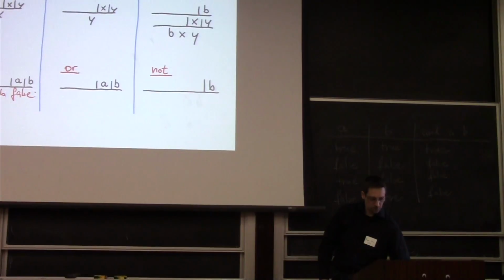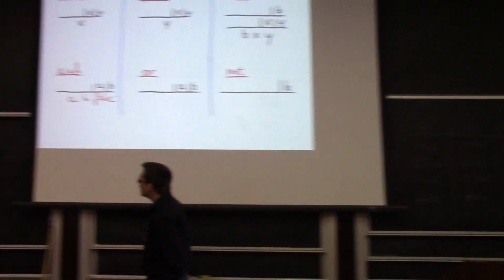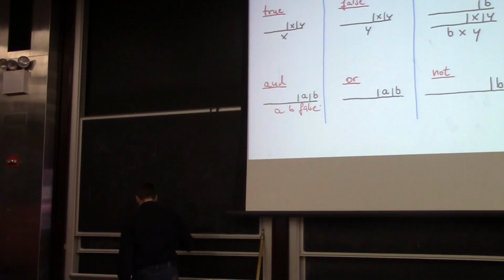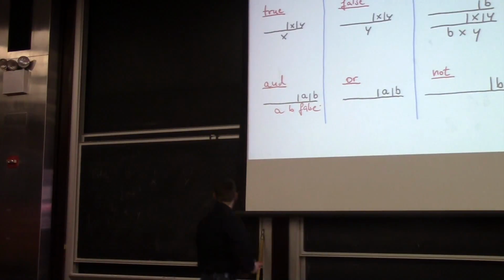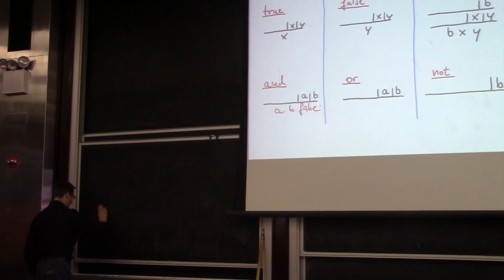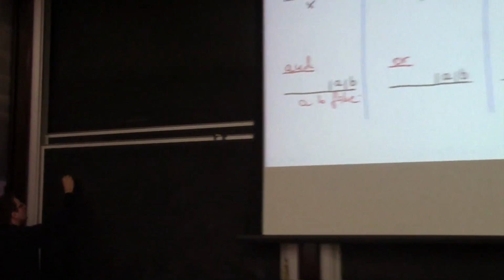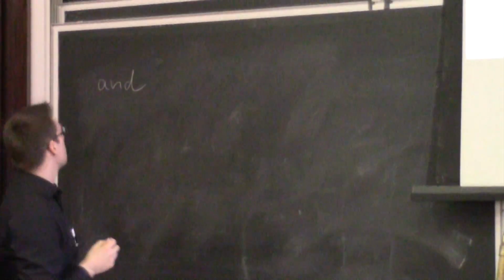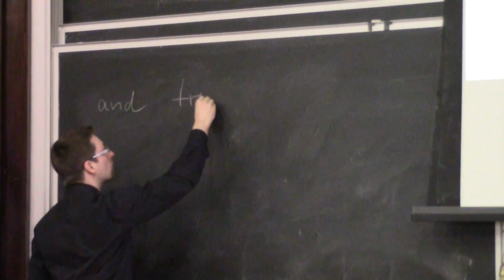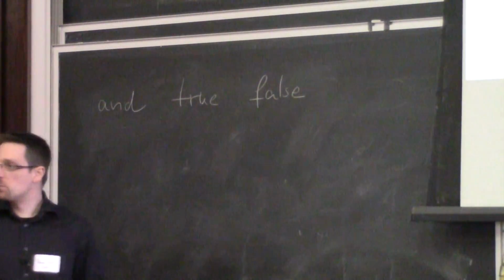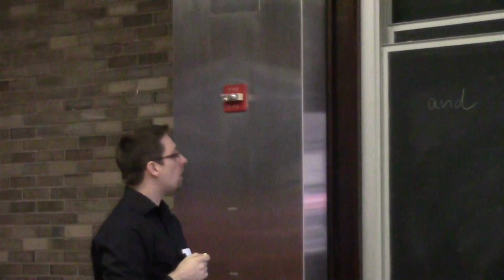Just like this. So let's again do some computation that's actually returning the right result. So what we want to compute is, say, AND with, let's say, true and false. So what this is supposed to give us in the end is just false, right? So that's what we want to have in the end.